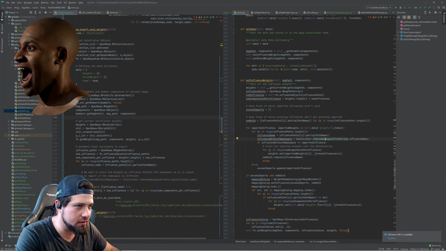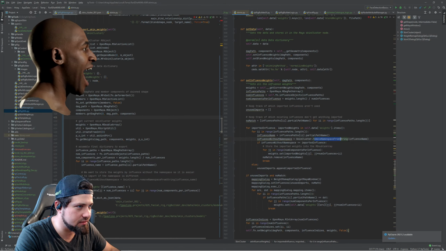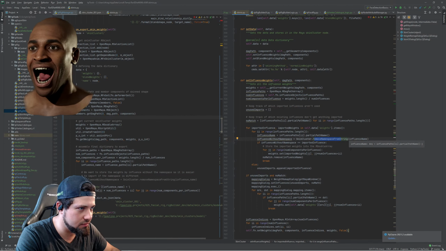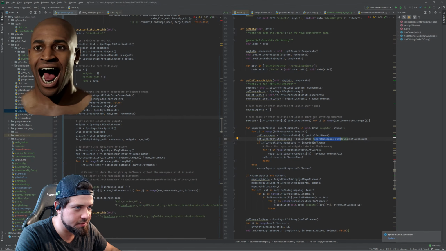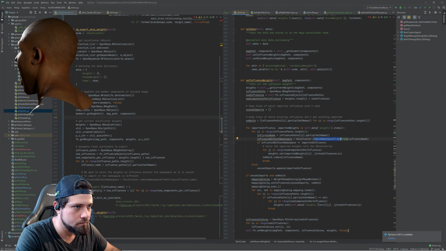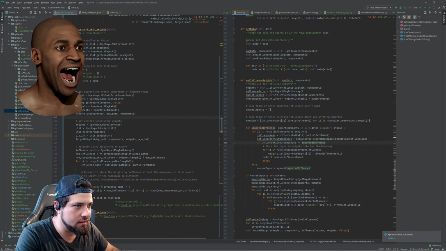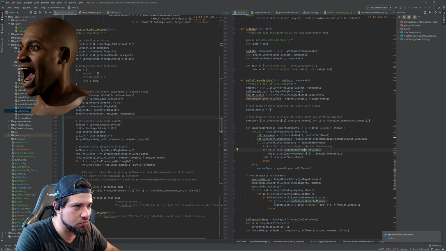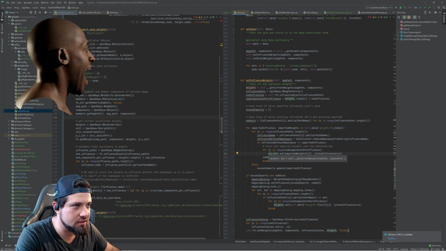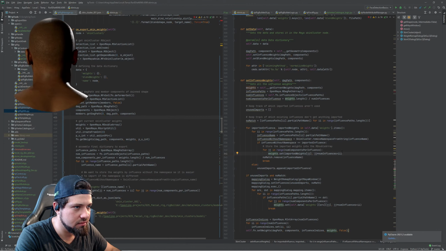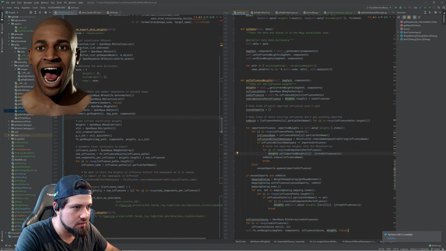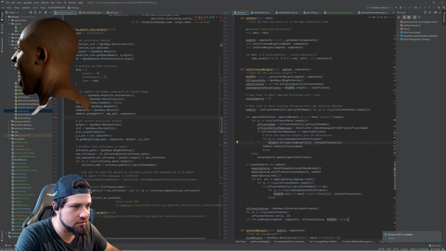It's totally unnecessary for me to get this influence from string, removing the namespace. And then it is just going to do weights dot set imported weights, and so on. Okay, so this is that.